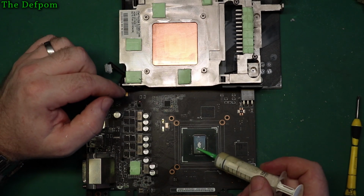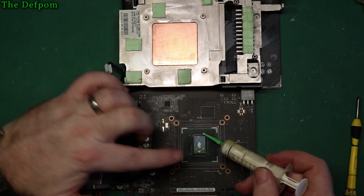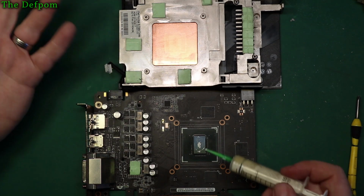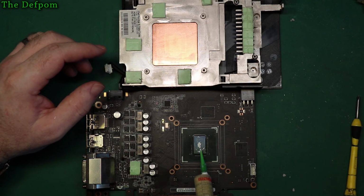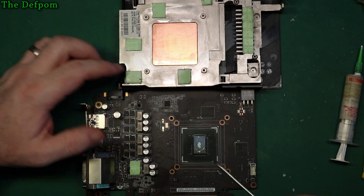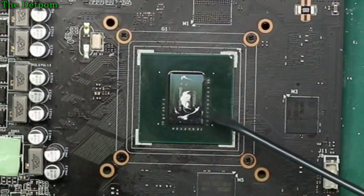So it's based on making sure it'll cover the area. If you don't put enough on, it won't cover the whole area, and you have overheating problems. If you put too much on, it will squish all over the place and make a huge mess like the last one was. All this stuff around the outside is unnecessary and makes a mess. So what I say is, yes, put a blob in the middle to start with, but then smooth it out. Even a flat blade screwdriver will do the job just fine. Smooth this out of the way so it's not glaring the screen too much. And just spread it out.